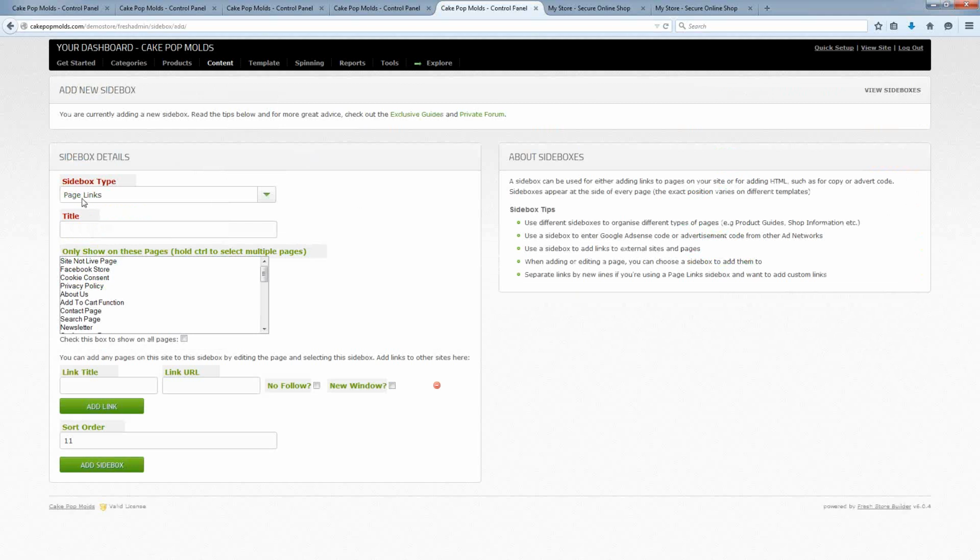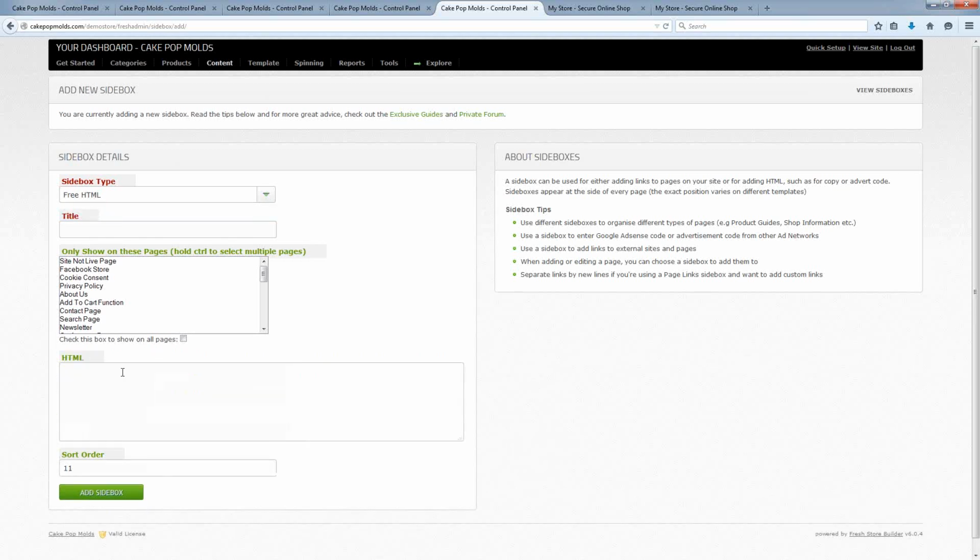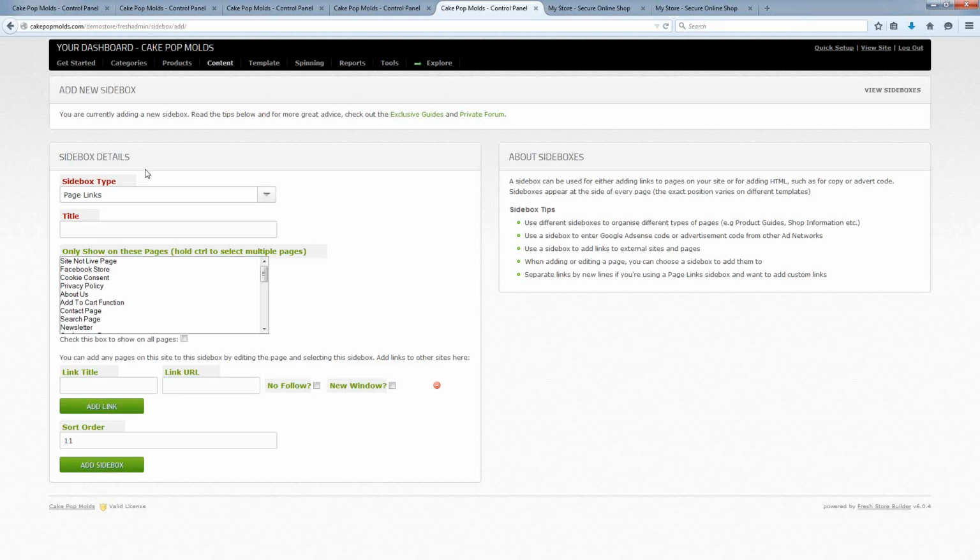Doing this, creating your own side box, you can do something simple like creating your own custom menu of page links, or you can do free HTML where you simply add your own coding in. It could be basic text, or it could be more complicated coding, especially if it's something that you're copying and pasting from elsewhere. For example, Facebook has all these different widgets, so you could put a news feed in the sidebar of your website, as an example.